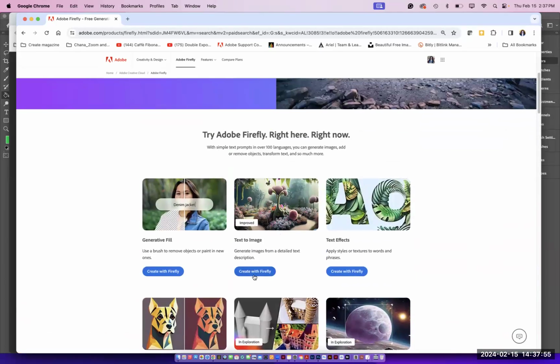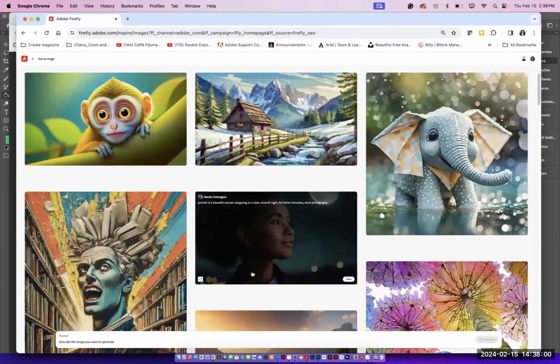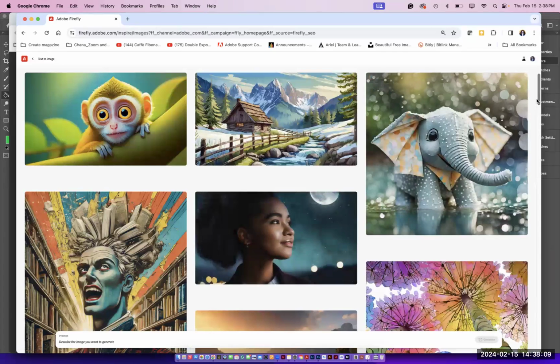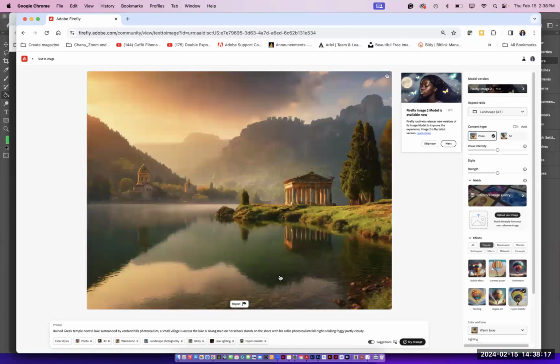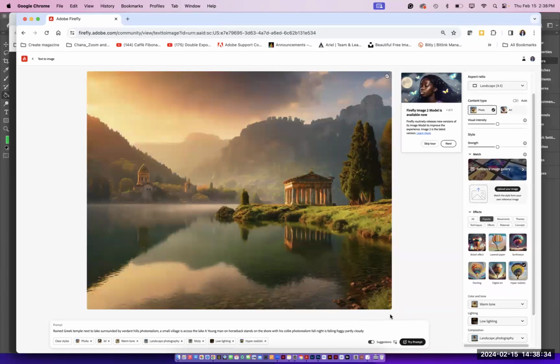But I'm going to go back here and say text to image. So you can start here and then just take it to Photoshop and superimpose it on something else that you do. And based on that, start looking at the stuff that you have. So let's say I'm going to go into this image and investigate what we have over here. What you have is the model version, and then all the way down, look at the prompt that I have.